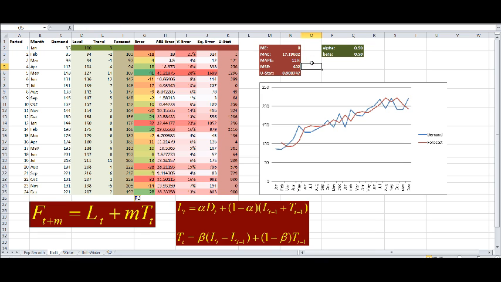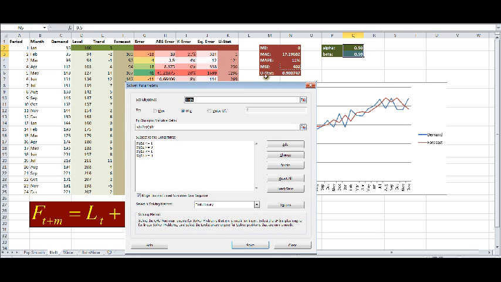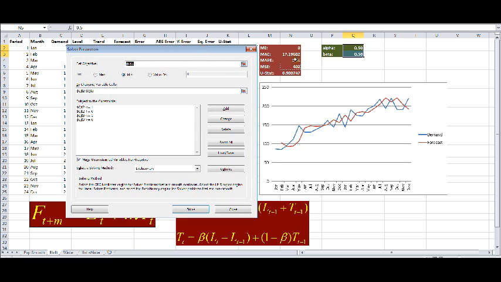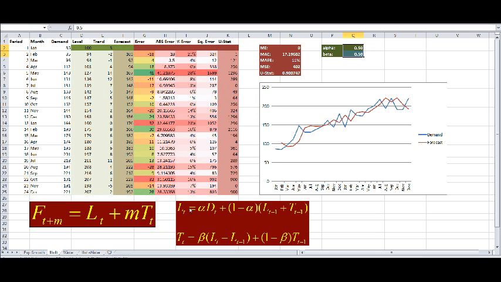Okay, so now all we need to do is change alpha and beta, or basically to optimize them, and we're going to use solver for that. And I already typed that in. We're going to optimize based on the MSE. We want to minimize it by changing the variables in these two cells right here, subject to the constraints that they are between 0 and 1. We use the evolutionary method, and when we hit solve, we'll start off and hopefully give us a better forecast with better accuracy measures than what we currently have.